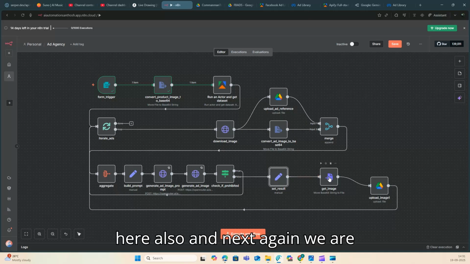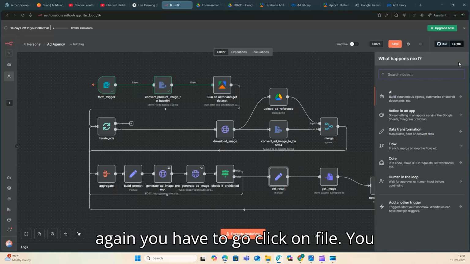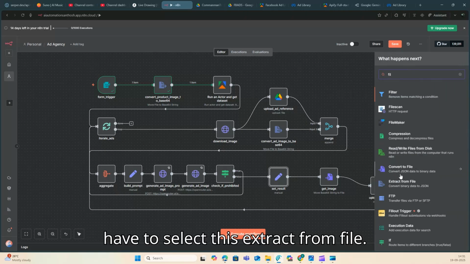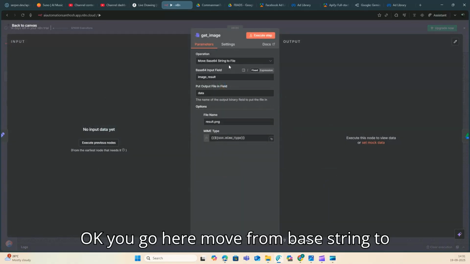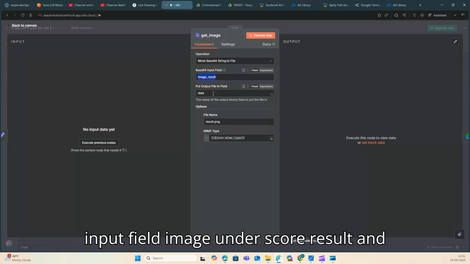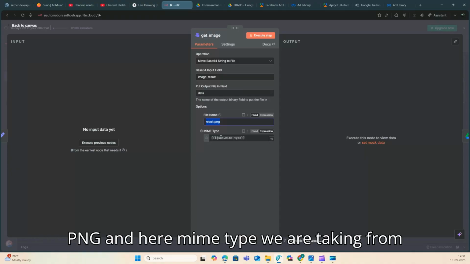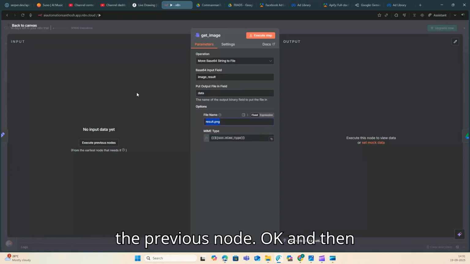And next again we are converting from the base64 string. Here you have to click on file and select this Extract from File. You go here, move from base64 string to file, and base64 input field image_result, and here data, file name is result.png, and here MIME type we are taking from the previous one.